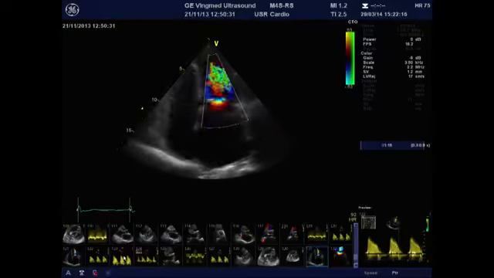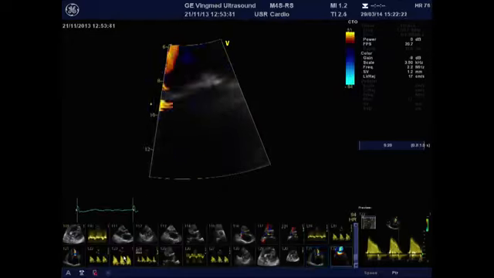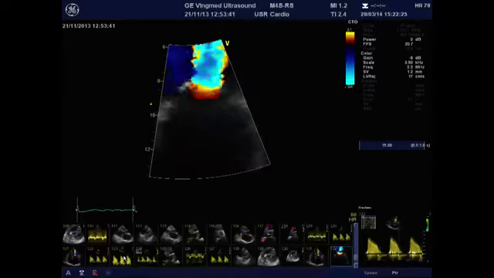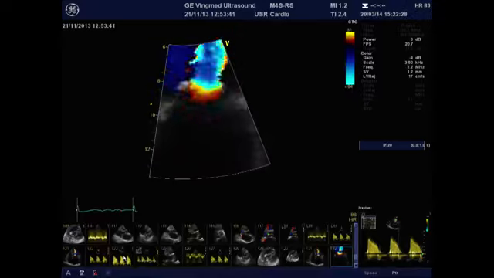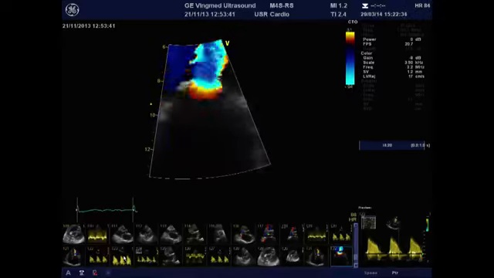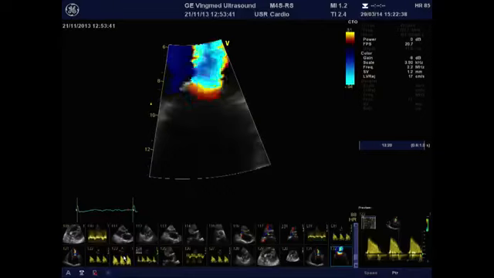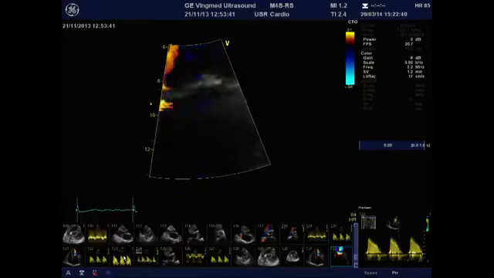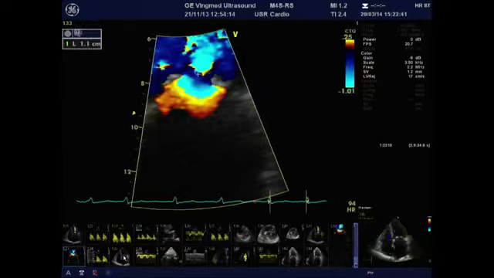In this case of multiple valve disease, we can also use another method, which is the PISA method. And this method, the PISA method, is in this case perfectly usable because it is not affected by the presence of any degree of mitral regurgitation or by the presence of aortic regurgitation. And I will not do the measurements, but first we have to zoom on the mitral valve to make an upward shift of the baseline. And then we can measure the radius.